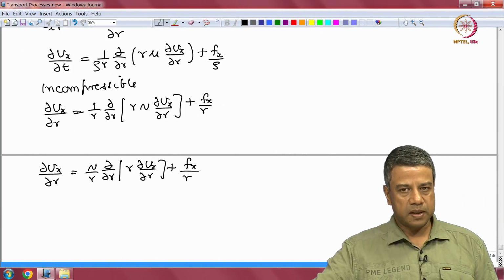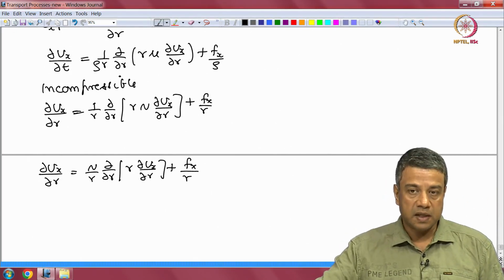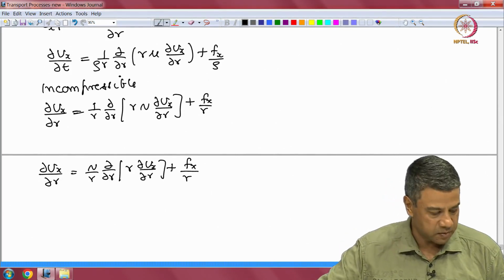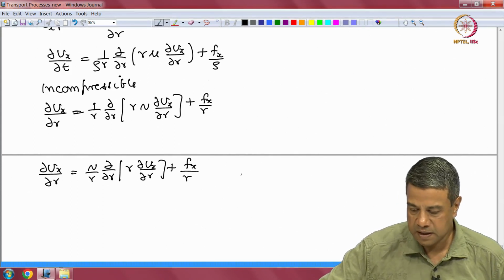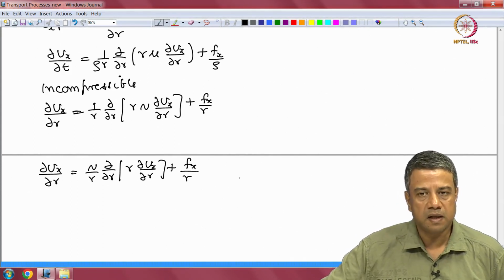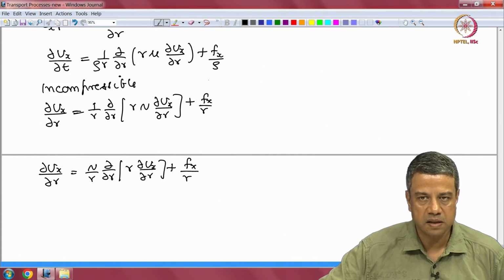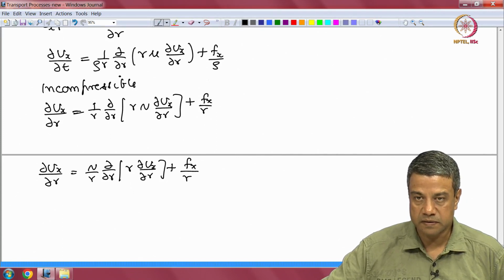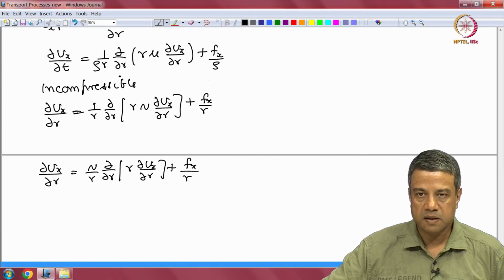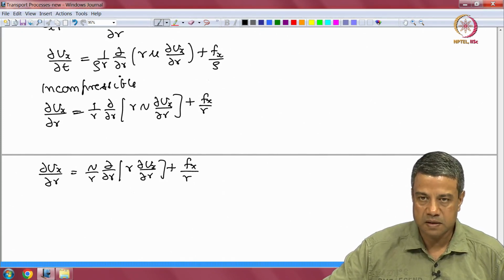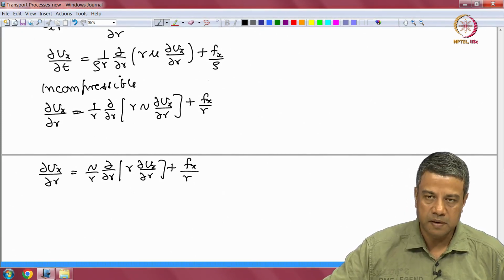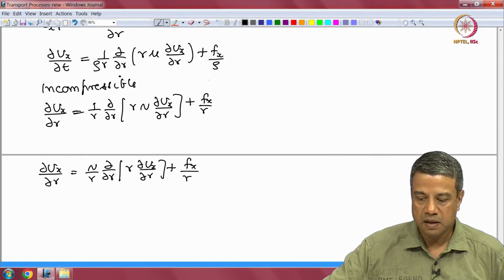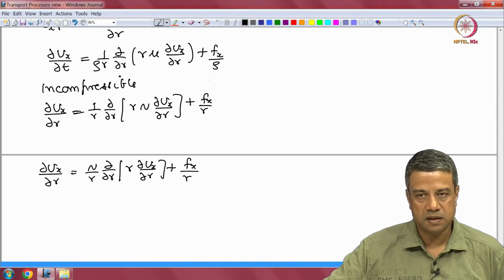So, these are the momentum conservation equations for the axial momentum, and they can be derived exactly the same way as the mass and energy conservation equation. They have the exact same form as the mass and energy conservation equations. Take the energy conservation equation, substitute Vx for the temperature, the momentum diffusivity for the thermal diffusivity, and the body force density for the source density, and you will get exactly the same equation.